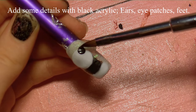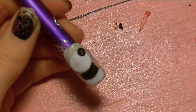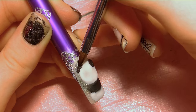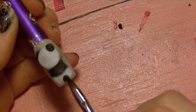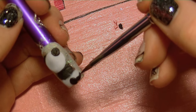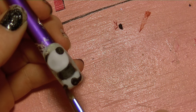With a smaller brush I'm going to start adding the details. With black I'm going to add one ear that is over the white circle — just another circle but in black — and then the second ear is going to be underneath the circle so it looks like the ear is behind his head. Then I'm going to add his back legs, starting with just a little circle and then adding the leg next to it. I'll thicken up the feet later so they stick out further, but for right now I'm keeping it almost in a tadpole shape.